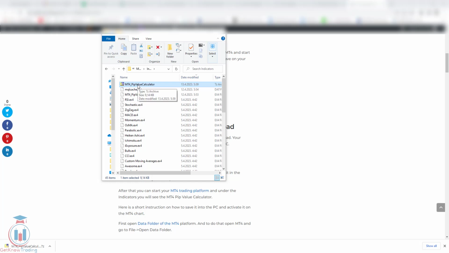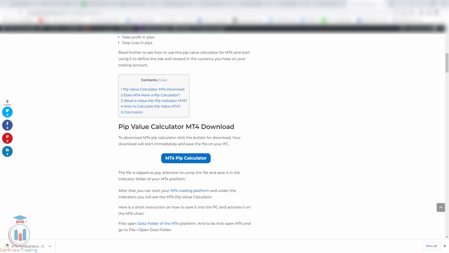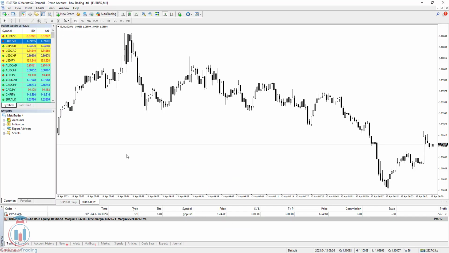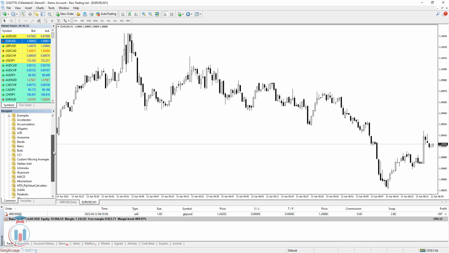If you are using Windows, you will have it automatically. Then after that, you can go back to the trading platform, open it, and under indicators, you will find this indicator installed.